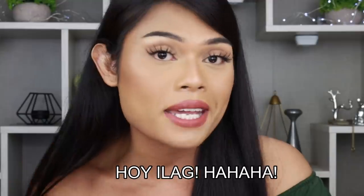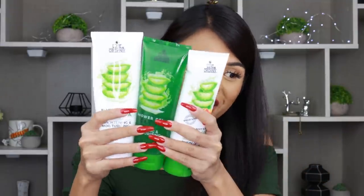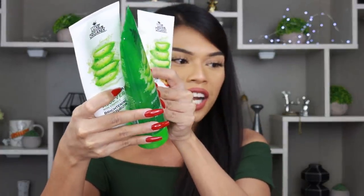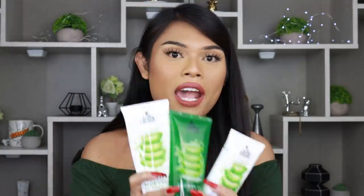At saka, mga curls, I just wanna put it out there. Whenever I do skincare videos or any skincare products or lifestyle products, I don't test them just for a week. The minimum timeline I would test a product is always 2 weeks. That's the minimum. I will never review any lifestyle products or skincare products for 7 days or 5 days. That's pure BS. Before even the endorsement, sis, I tried it, okay? I was first. I had it also in their original packaging. You can even tell medyo nabawasan na siya, because I've been testing this for almost 2.5 weeks.